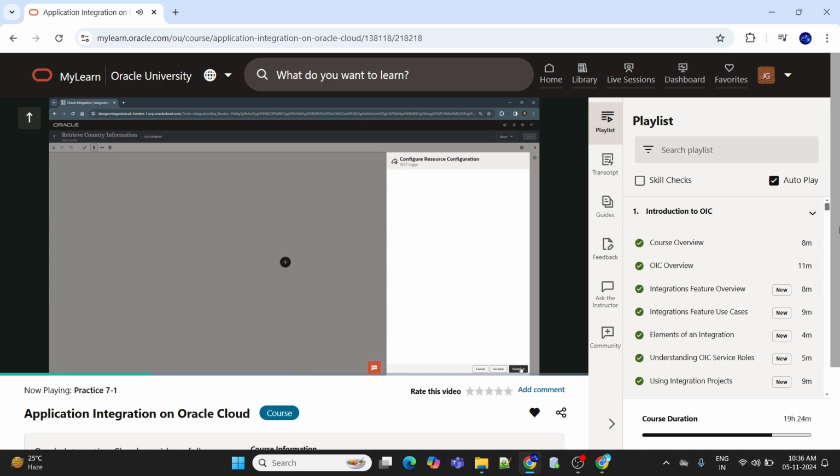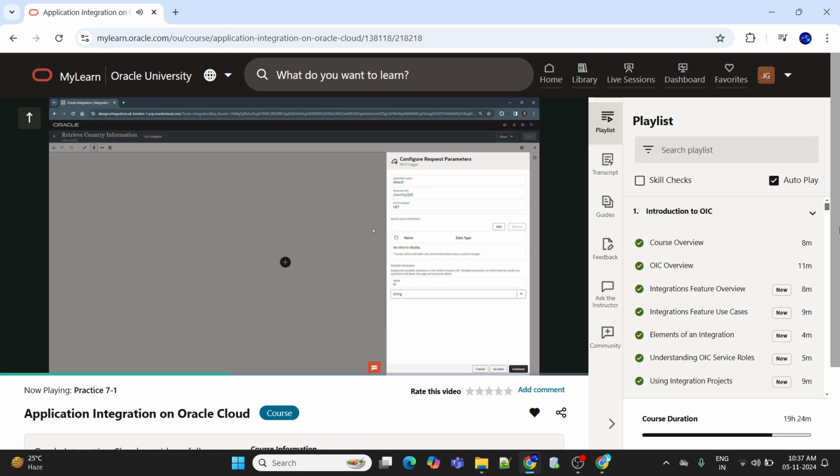Click continue. And we need a relative URI. So we're going to use this very simple relative URI of country, providing a template parameter called ID. Once again, selecting the get operation, and we need to select here to make sure we can configure the endpoint to receive the response.